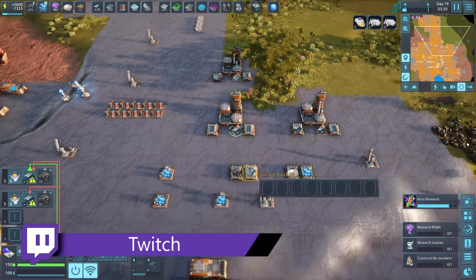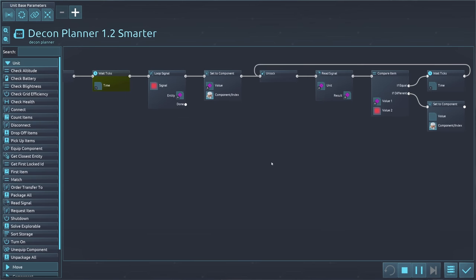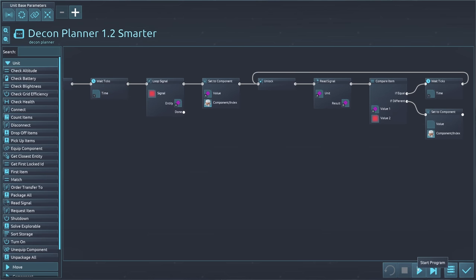I was working out some of the problems with my code, because my decon bot code that we featured last episode broke. It didn't break because I broke it. It broke because the devs changed how some of the code worked and their patch notes were not explicit enough, so I didn't understand why it had broken. It turns out they added a brand new signal, a loop signal, which now means he works universally, across the whole map, which is really handy.